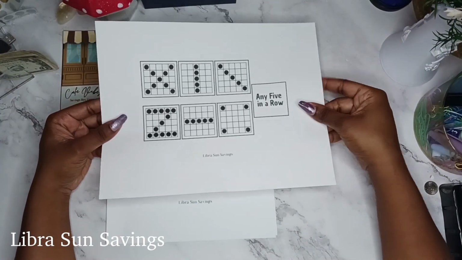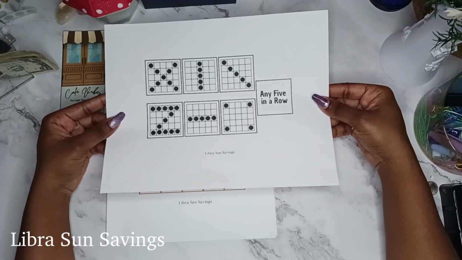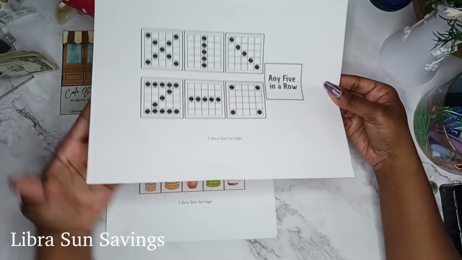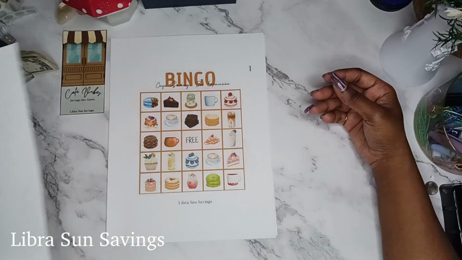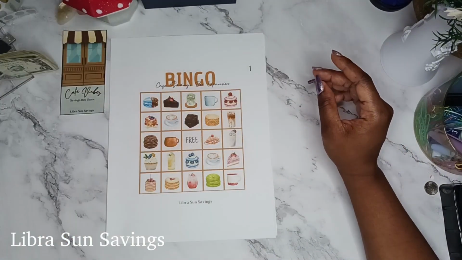This card here has the different ways to win. We are not going to be using that today. We're going to be sticking with the regular bingo, at least for our first round.